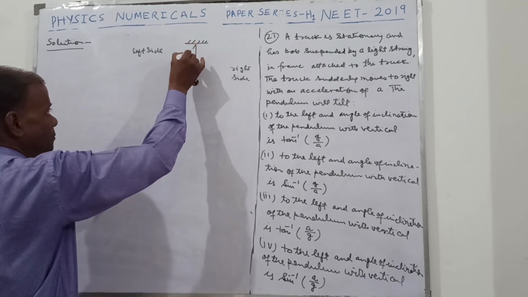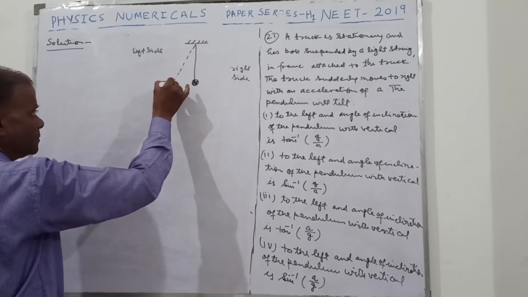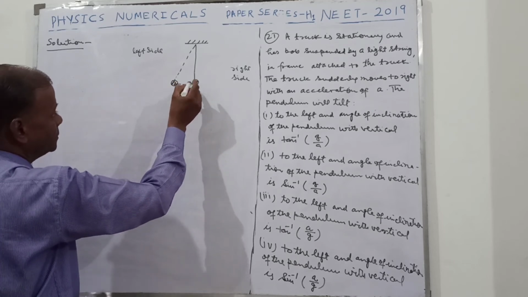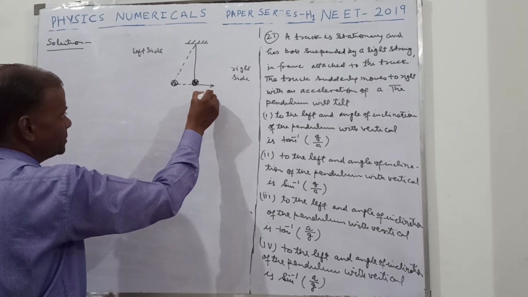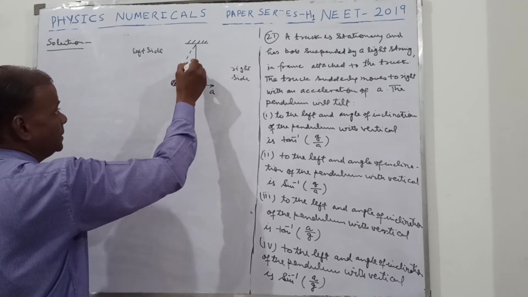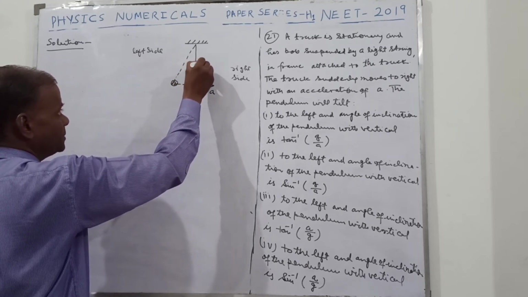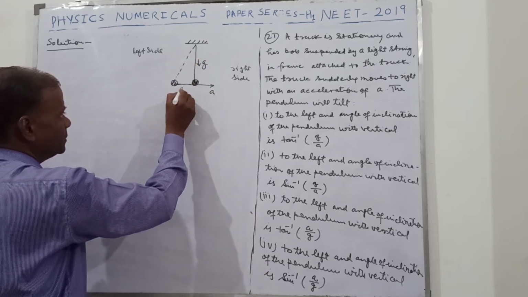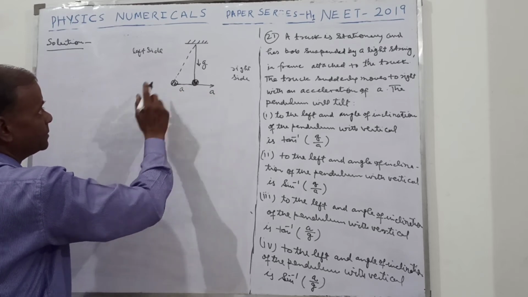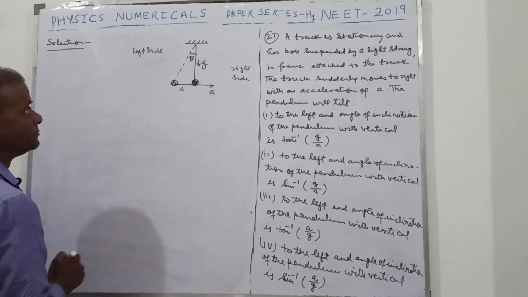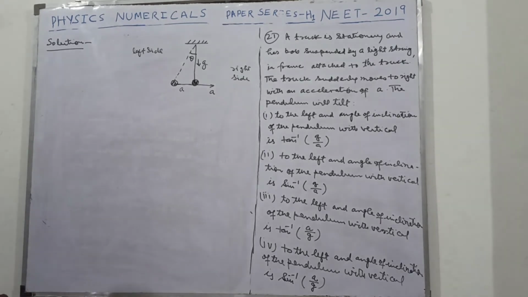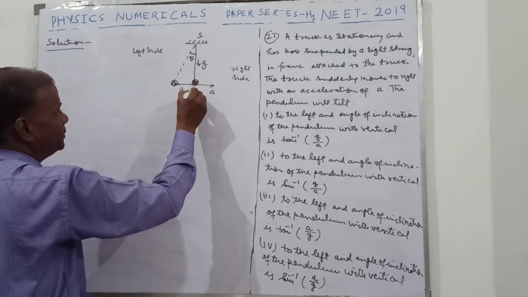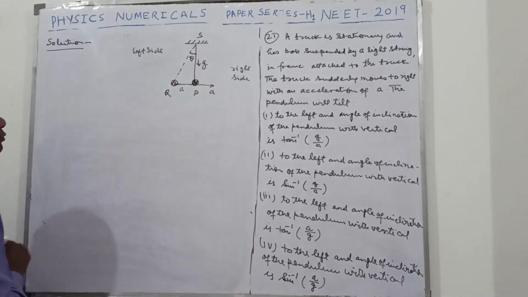So here it is like this. The truck is moving like this. This is now A, the acceleration. Here we have the gravitational acceleration, this is equal to G. This is also equal to A. This is acceleration A. This angle is theta. So due to inertia, this is suppose A, this is point P, and this is suppose point Q.